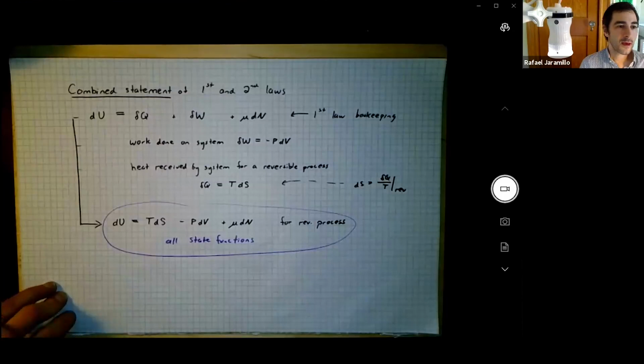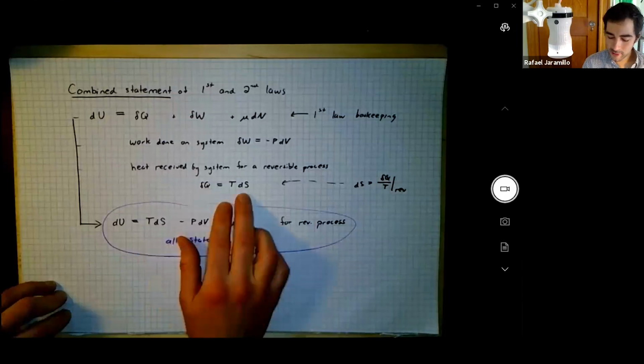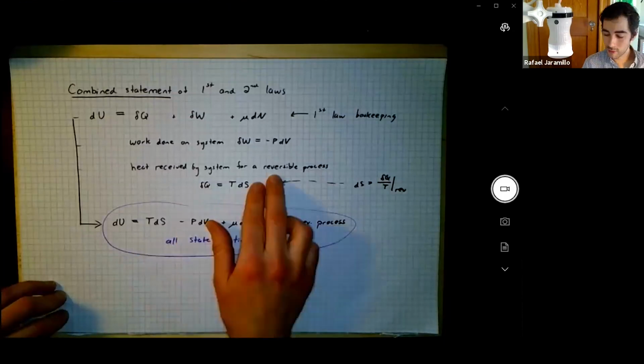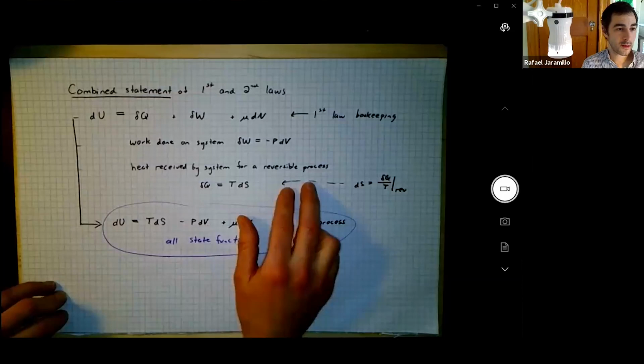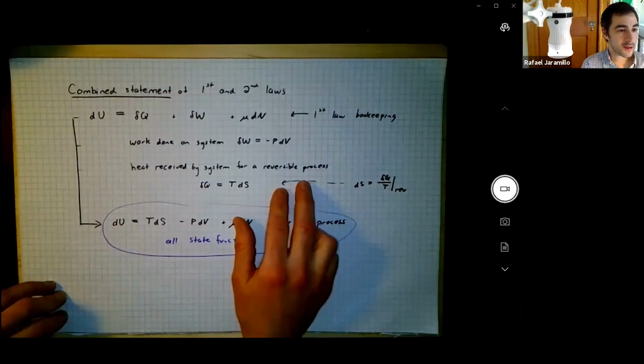There's a couple ways of thinking about that. First of all, entropy is funny. It just is. Second of all, this is not true in general. It's only true for a reversible process. And reversible processes don't exist. They're figments of our imagination. They're the limits as things go arbitrarily slowly. So in that sense, it's funny.